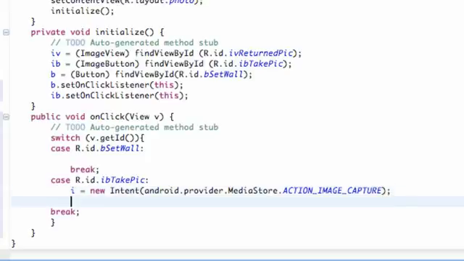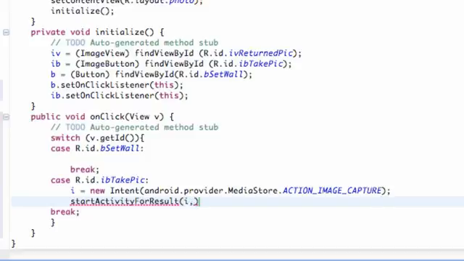So we're going to say startActivity, but we want it to return some data to us. For the most part, we want to get the picture that was taken. So instead of just saying startActivity, we're going to say startActivityForResult. And this is an actual method. I didn't make this one up. It kind of looks like something I make up. But we're going to start an activity for a result. And then within the brackets, what we're going to do is we're going to set up our intent.